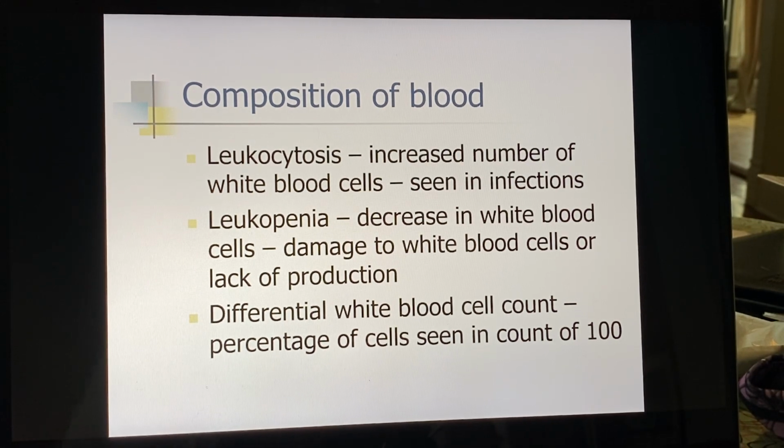But if you take it a step further and do what is called a differential white blood cell count, that can give you even more information. This is basically looking at 100 white blood cells and dividing them up into the different categories, okay? And there are 5 categories of white blood cells. Thankfully, this is automated, but clinical lab scientists are also taught to do this by hand by looking at a blood smear through a microscope. So if the machines go down, the scientists can do it as well.